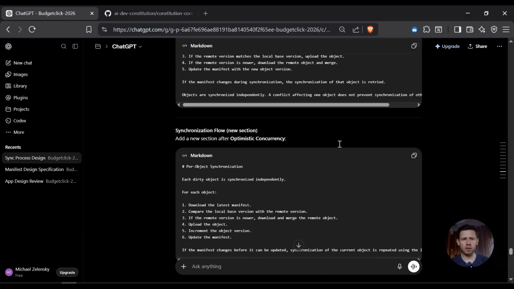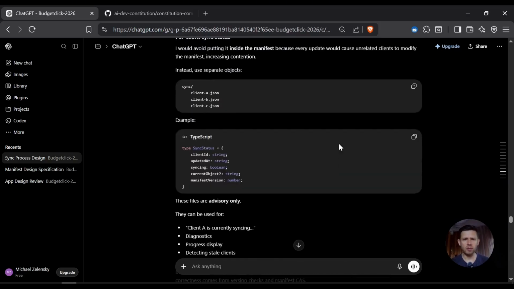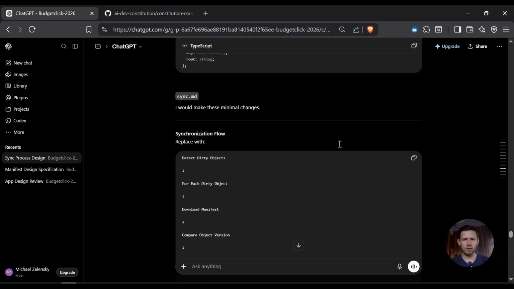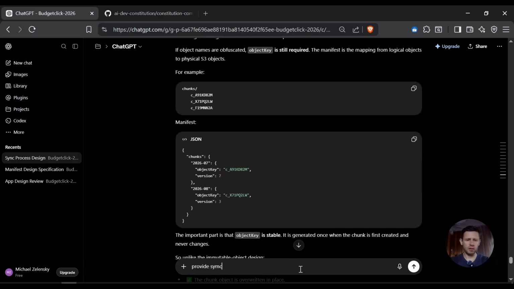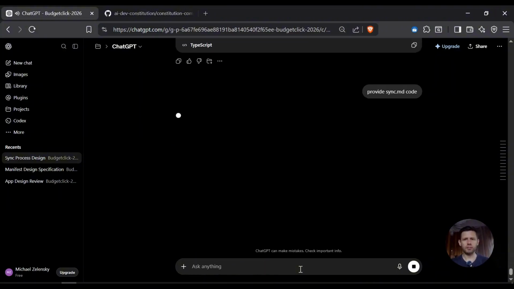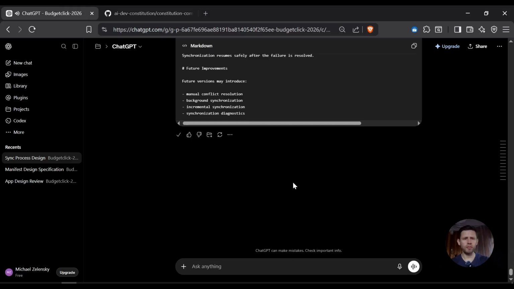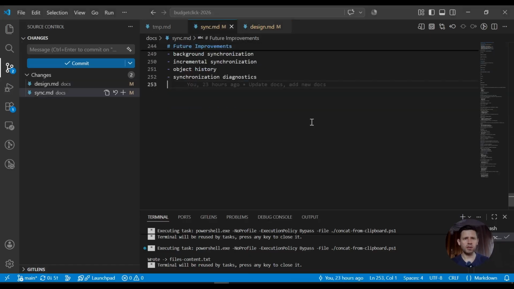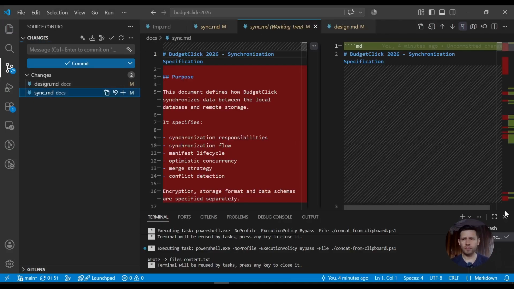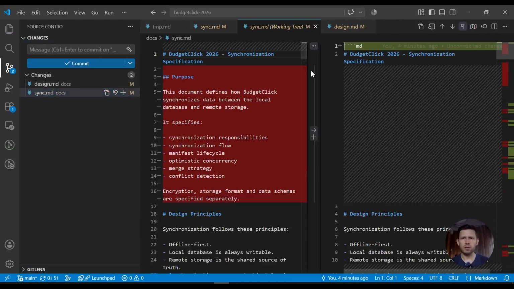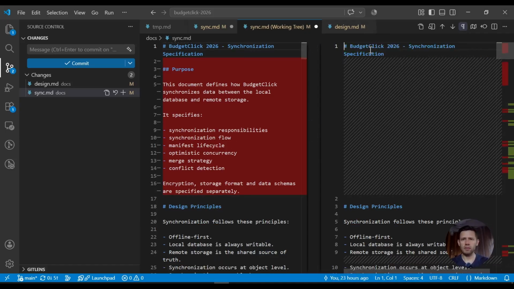Now let's see how to change the documentation. Provide sync MD code. Copy and paste and see how it changed. Let's have a look. Okay, we don't need this.